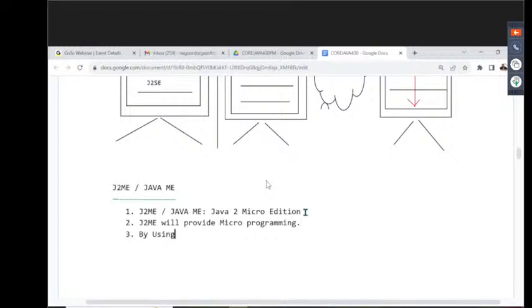All right, understand it clearly. By using micro programming, we will prepare mobile based applications. By using micro programming, we will prepare what? Mobile based applications. Immediately we are getting a question. What is a mobile based application? We know already what is a standalone application. What are enterprise applications or distributed applications, already we understood. Similarly, what is this mobile based application? What are you understanding about this?